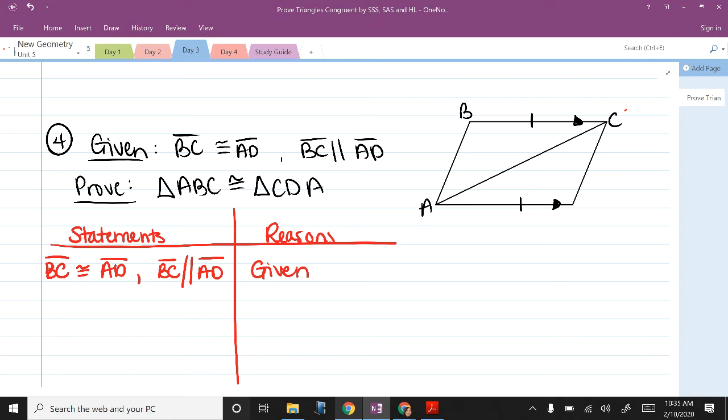Okay, so this is going to be kind of similar to the rectangle problem we did earlier. Not exactly the same, but a little similar, right? The picture kind of looks the same, except for it's specifically a parallelogram. So what's something else? Can I say something else is congruent from my picture? Well, I only know one pair of sides that are congruent, so I'm either going to have to find 3 sides congruent or 2 sides and the angle between them, right? Either way, I need at least another side and an angle. So tell me something else that's congruent to each other.